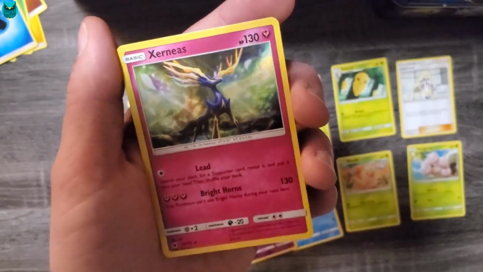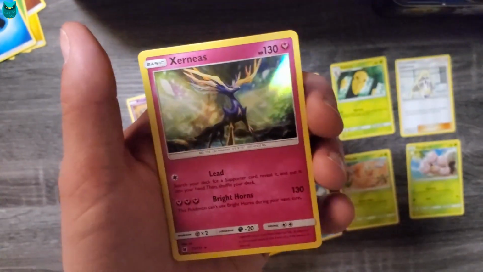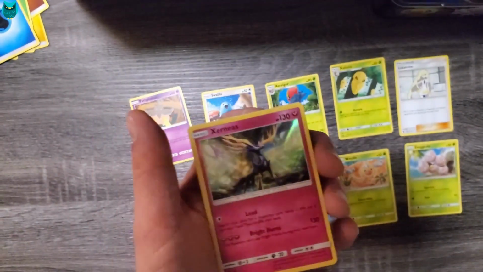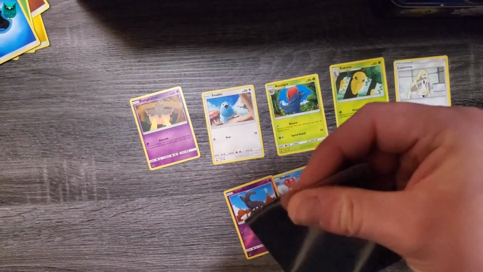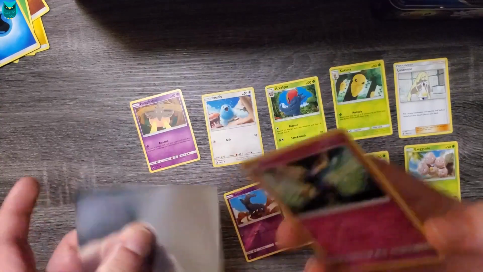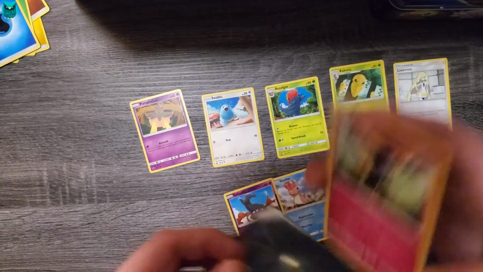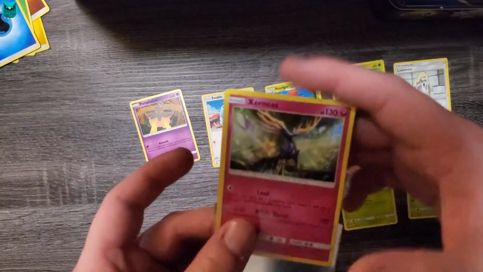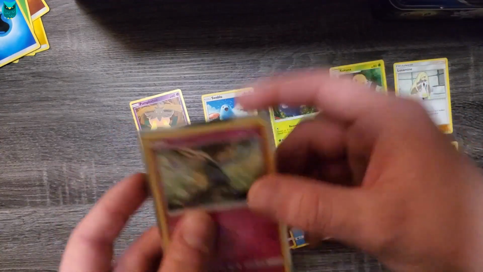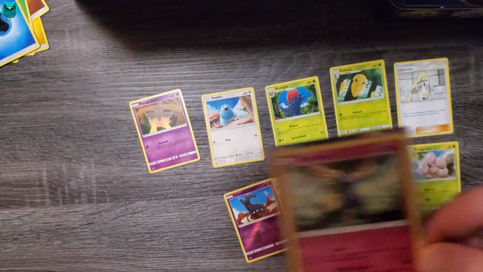Xerneas. You have one of those, do you know? I do. But I do like this one, and I will sleeve this one for sure. This holo is cool. Looks really good too.